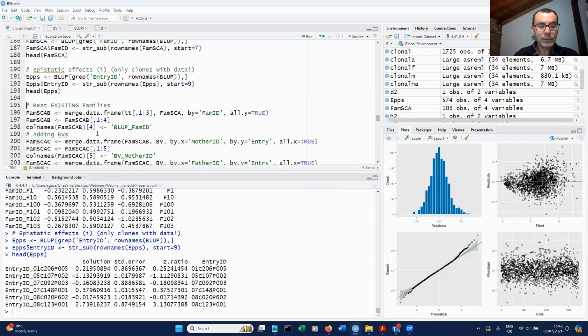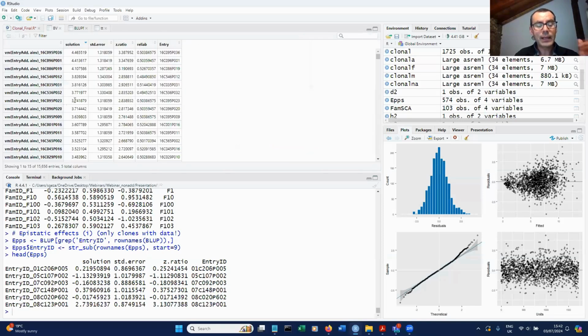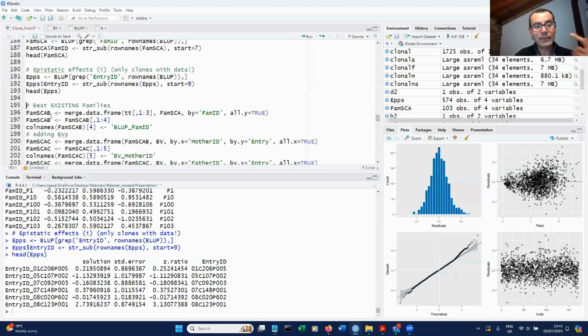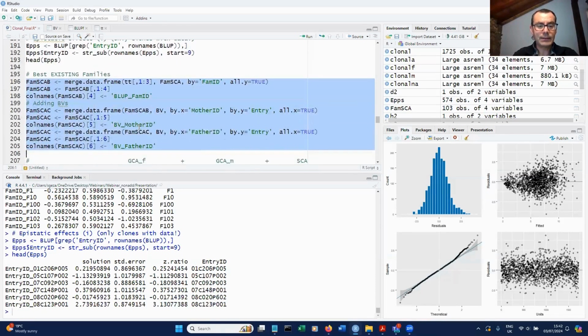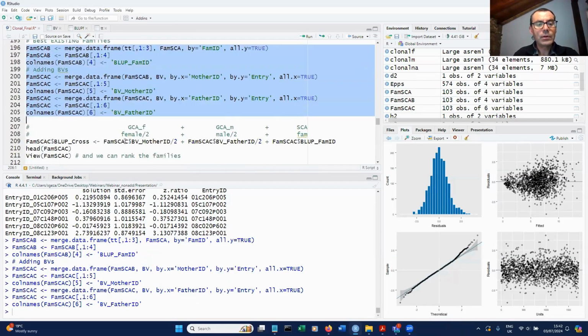Now, what I'm going to do on the next few things is I'm going to say, well, I already selected the best parents. I can select the best parent. Can I select the best families? And the answer is yes. You can select the best families. And what you need to do is add the breeding value of the father divided by 2, breeding value of the mother divided by 2, sum up, and then you get the answer, okay? Now, in order to do that, I need to do a little bit of manipulations. And I'm only going to do it with 16 families, okay?